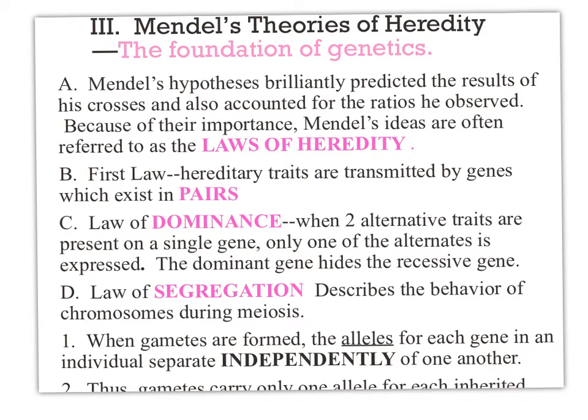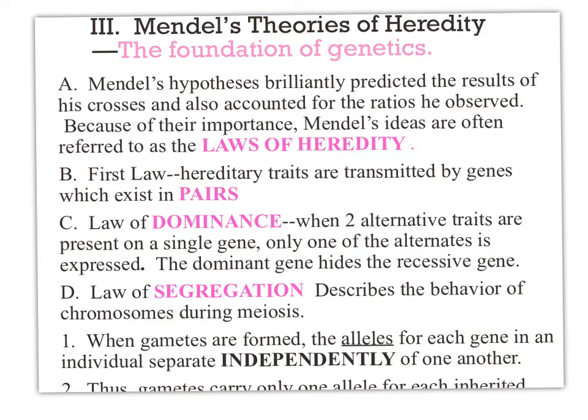This is very easily confused with the law of independent assortment, because in both laws they're talking about things separating independently. To segregate means to separate. If you think back to the time of segregation, that was when black people and white people were separate. They had separate schools and separate water fountains and everything. That's the most common usage of the word segregation. But in your body during meiosis, your chromosomes actually separate.